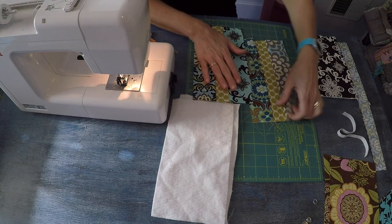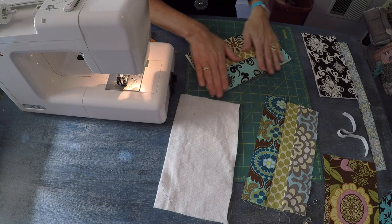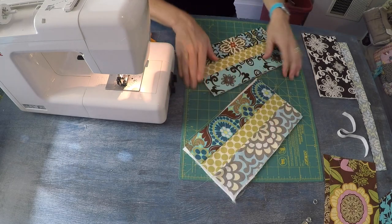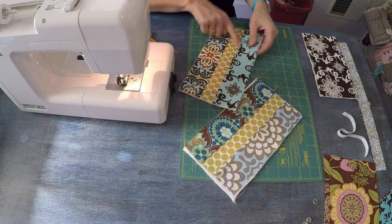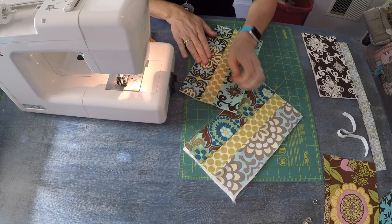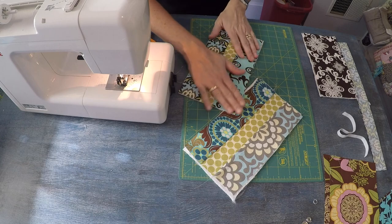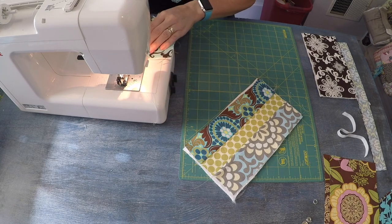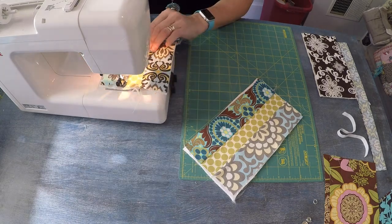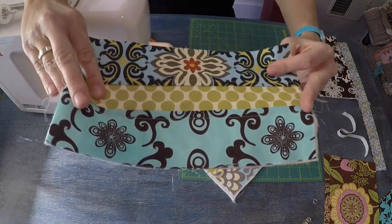I'm back with my exterior panels. I want to position each one on a piece of quilt batting that is the same size, and just smooth that out. You have two choices: you could do what's called stitching in the ditch, right on the seam line where you probably won't see your stitches, or you could stitch an eighth of an inch on either side — that's my preference. This just adds that quilted look and depth to the exterior of the clutch.